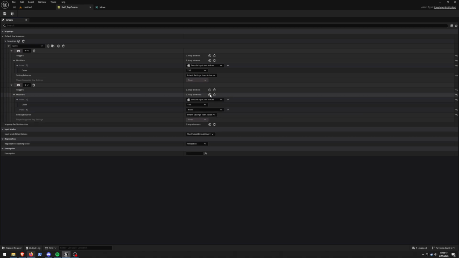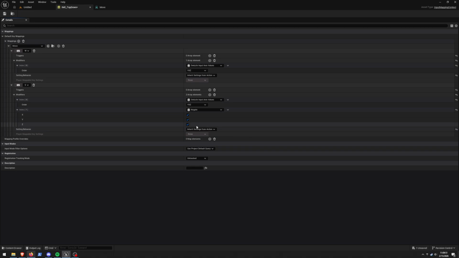So we can add another modifier here, go to negate, and uncheck X and Z as this is strictly along the Y axis. So now we've taken another of our binary 0, 1 keys, translated it onto the y-axis, as well as negated it. So now we've given 2 of our binary keys a full range of motion from -1 to 0 to 1. And now we can do the same thing with A and D.